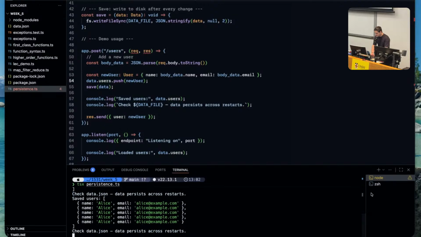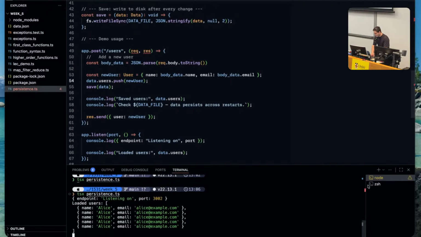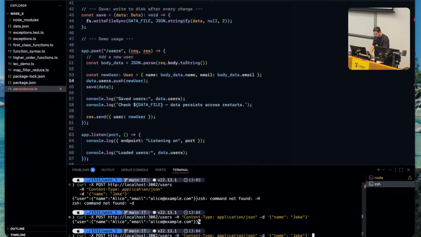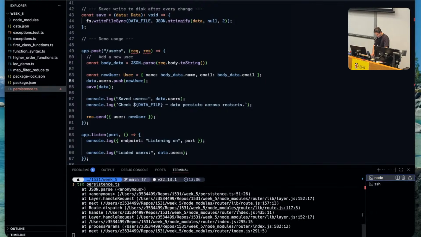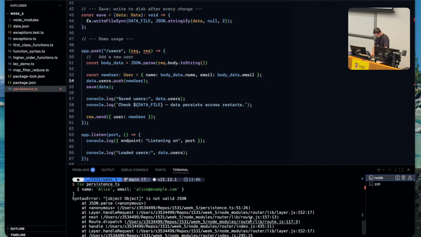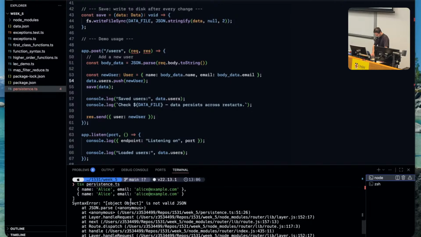So do we need to restart the server? Yeah, because we changed the server code. We load up those users. We go over here, we rerun the command. We do get an error, which makes a lot of sense because, what didn't I do in the request? I didn't post the email. That's exactly right.